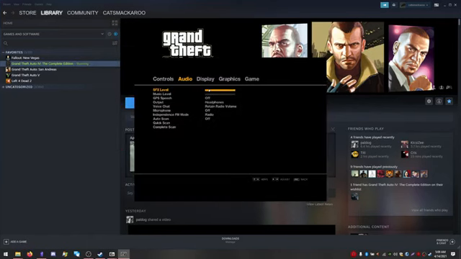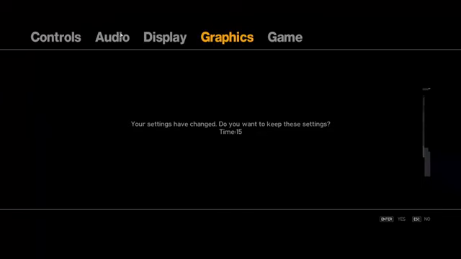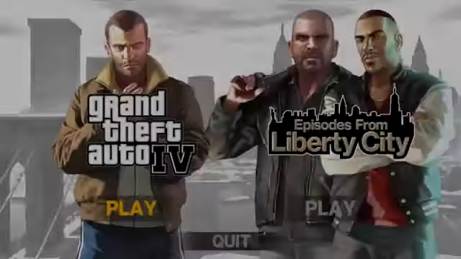Now the reason why we do it through Volume Mixer and not through the game is because these sliders right here do not adjust the loading screen sounds, which is really stupid. So we just use the volume mixer. Now if you want your game res to go back to normal, just change this right here to have your resolution consistent. Then you can just press space, and then you can just exit the game.